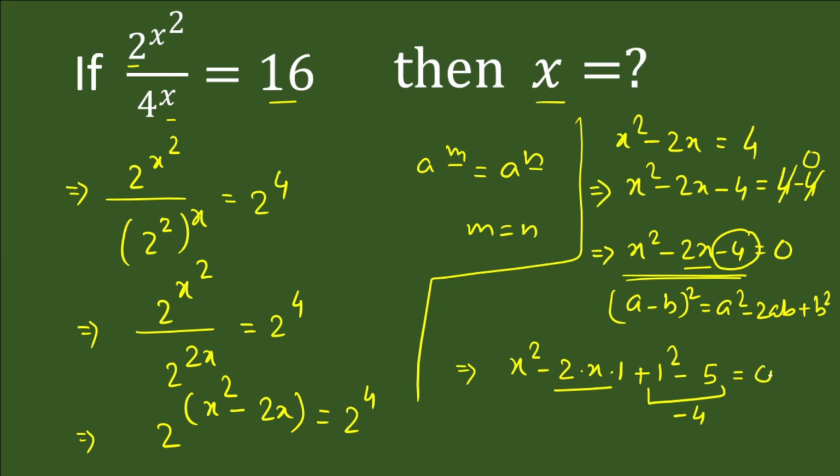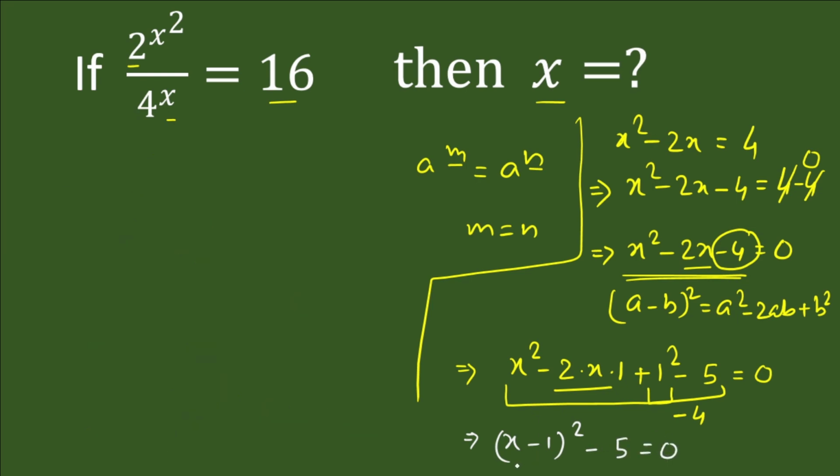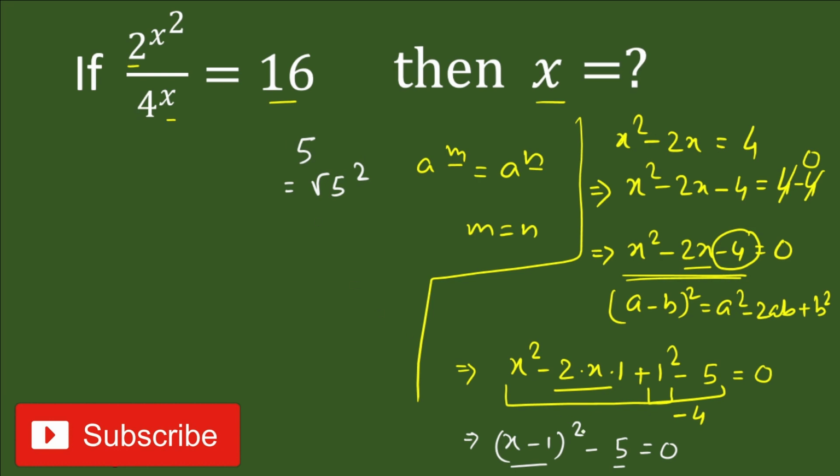In the right hand side we have 0. Now this expression we can write in the form of x minus 1 whole squared, and we have negative 5, that is equal to 0. Now for further solution it is in the form of a squared and we have minus, and we'll try to make 5 as b squared. Now look at here, 5 we can write as square root 5 squared, right? So likewise we'll write 5 as square root 5 squared. Now look at here, it is in the form of x minus 1 whole squared minus square root 5 squared, that is equal to 0.